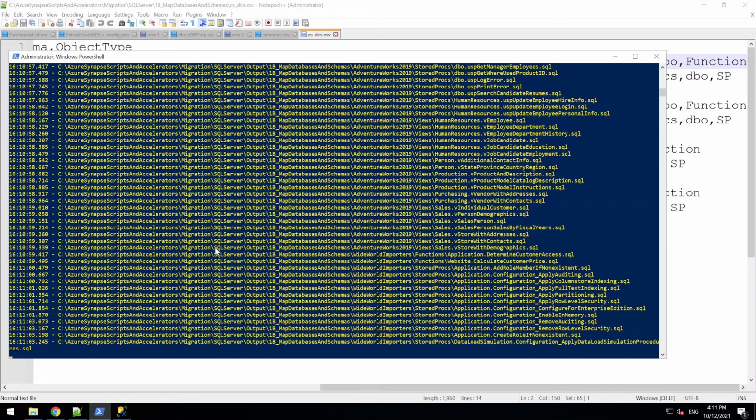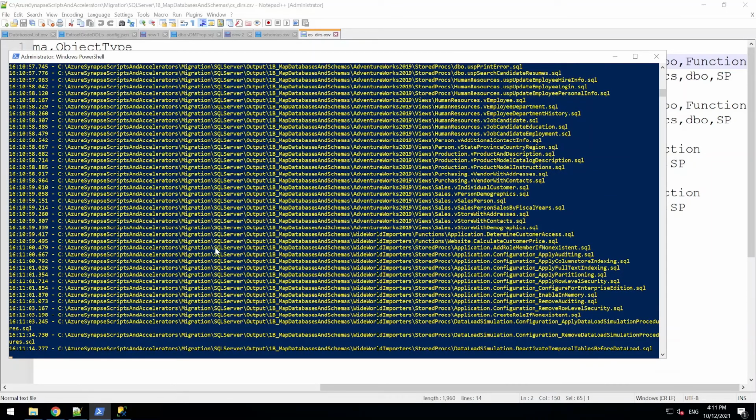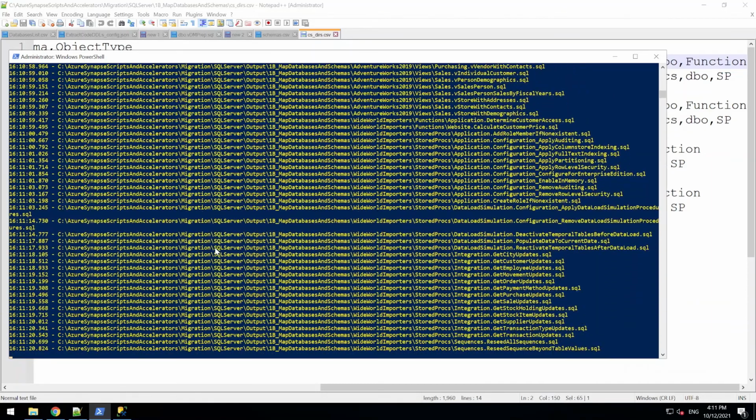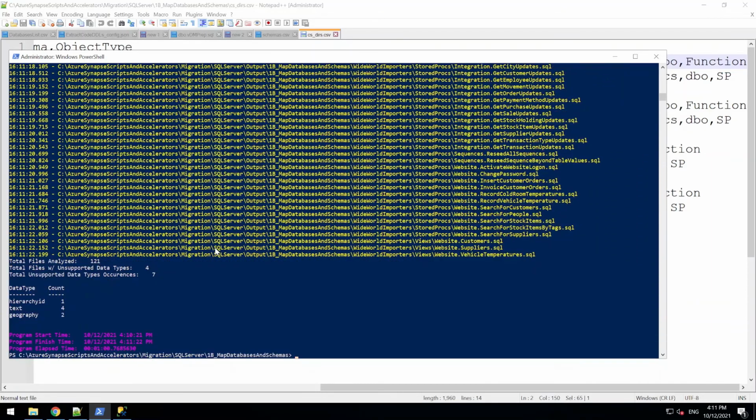Of course, it depends on the amount of code you have in your own environment. I mean, the number of stored procedures, views, and functions, and the size of those objects, because the bigger the stored procedure, the more time is required to convert its DDL.